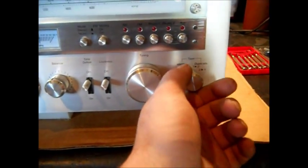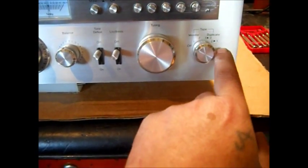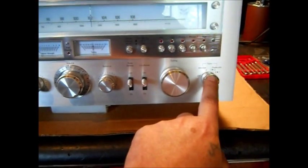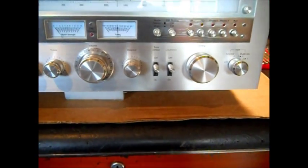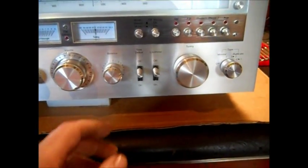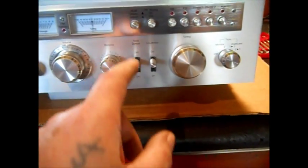Here's your switch for monitor or two different tapes — tape one and two, two to one. I think that meant duplicate; you could tape from one cassette player to the next. I have the manual and some paperwork with the schematic and everything. That's nice — back then you had a schematic so you could still take it into a shop. I do have the schematic for this radio.